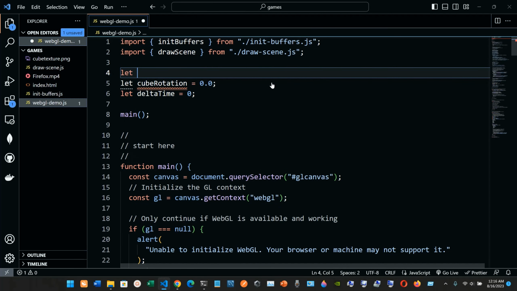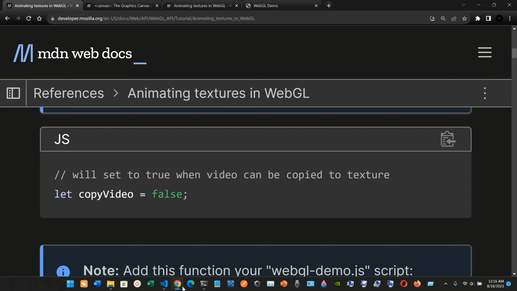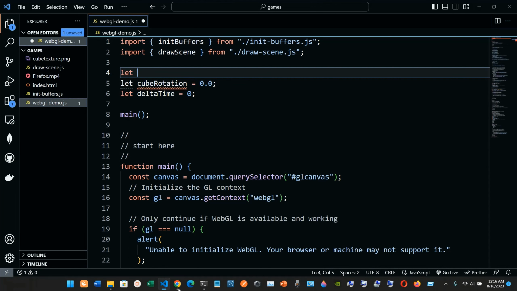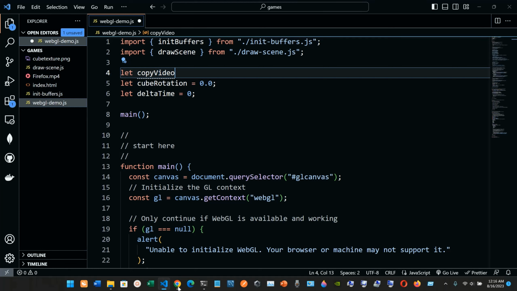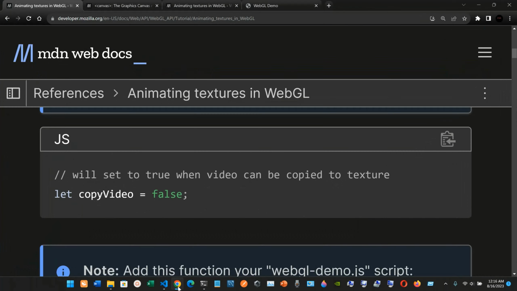We're going to have this let declaration named copyVideo, in camel notation, and we're going to set it to the boolean false, with a semicolon. We'll set it to true when the video can be copied to the texture.